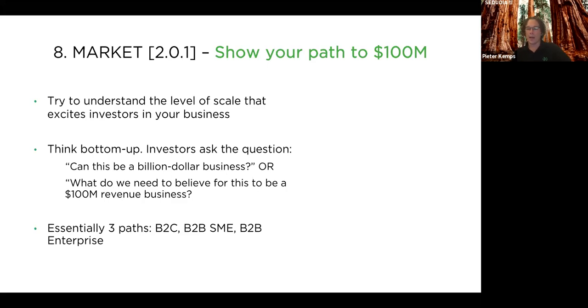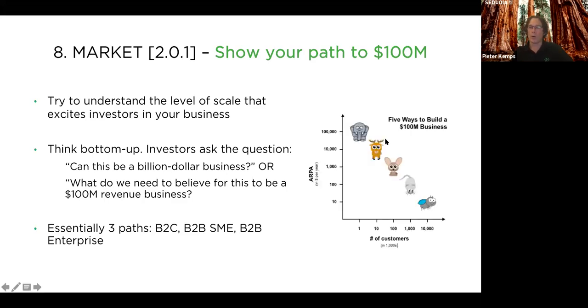And in a way, this picture is quite known. That basically says, hey, there's 5 paths towards a $100 million business. In my mind, I often simplify it and realize that the first two, the flies and the mice, as they call it, where you get either $10 a year per customer and you need 10 million customers to get to 100 million revenue, or the mice where you get $100. Those are kind of like your B2C, right? If you are paying like $8 for Netflix or for Evernote or for Dropbox, you're about $100 a year per customer, and you're a consumer play.